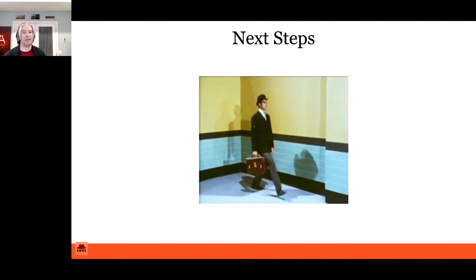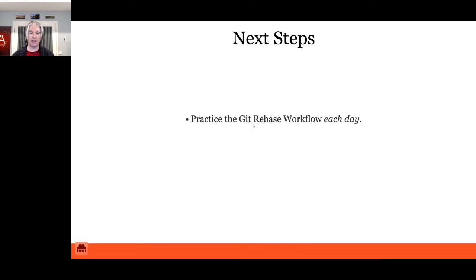So what are the next steps? Now that we've talked through Rebase and GitLint and how to keep improving this workflow, some of the things you can do is just start by practicing this each day. I know that it's a little daunting at first. Like I said, Git is an obtuse tool. It's not extremely user-friendly at first, but once you start to get that workflow into your daily ritual, it'll get easier each time. It's just like exercising a new mental muscle, right? Each day gets better and better and better.